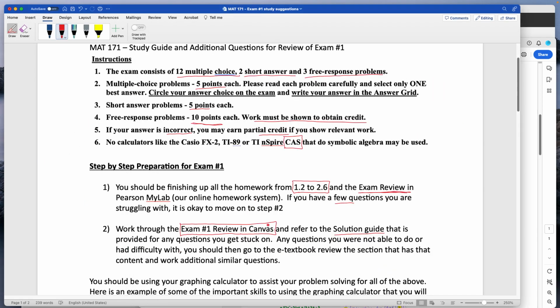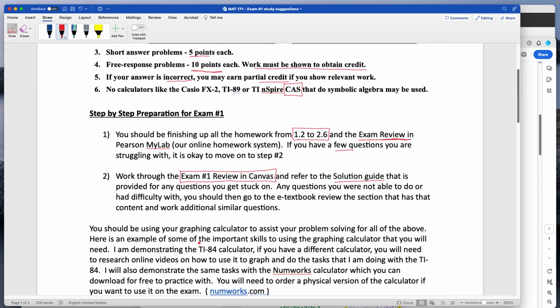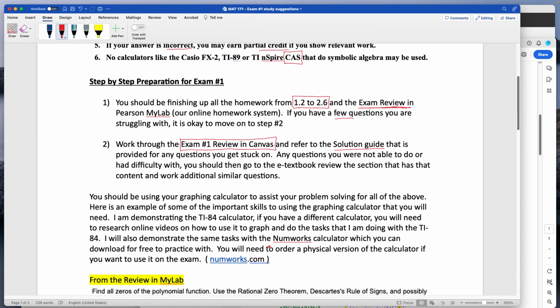so that's kind of what I'm going to focus on, because we need to narrow down, get you ready for, let's see how many questions we have. We have 12 plus 2 is 14 plus 3 is 17 questions. Okay, so we will get there. You should be using a graphing calculator all along. You need to know how to use the one that you're using.